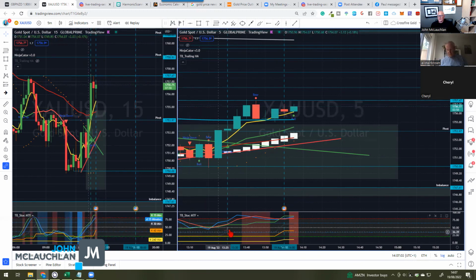Again, talking about that stochastic, if you were looking at a trade potentially in here and thinking, okay, it's at the extreme, it's going to come back down again, you can see how it's just tailed along the top, and this is what happens with the stochastic sometimes. So it's good for additional confluence, but don't treat it as a standalone indicator. Just use it as a bit of a guide. That's all. Okay. Has anyone got any questions before I wrap things up?